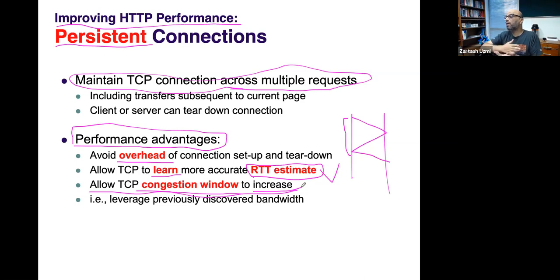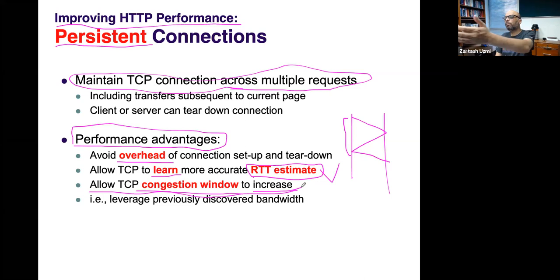ठीक है. If you have a long lived TCP connection, जिसके ऊपर multiple HTTP requests आ रही हैं, जा रही हैं, then it will have the opportunity to take you all the way to that fair share. Now, you might ask कि वो fair share के ऊपर जो है वो एकदम से क्यों नहीं लेके चला जाता? भाई इसलिए नहीं लेके चला जाता कि उसको अभी पता नहीं है कि वो fair share कितना है, और उसको लर्न करना पड़ता है थोड़ी देर के लिए कि आपके पास और डेटा भी है भेजने के लिए या नहीं.